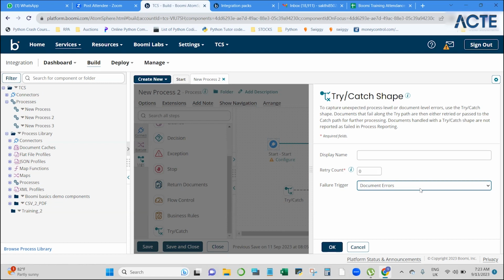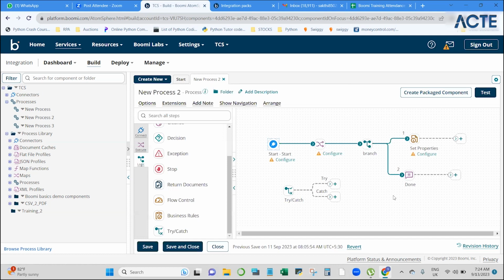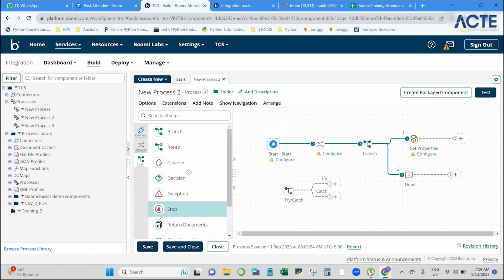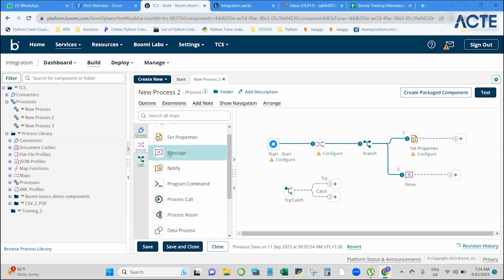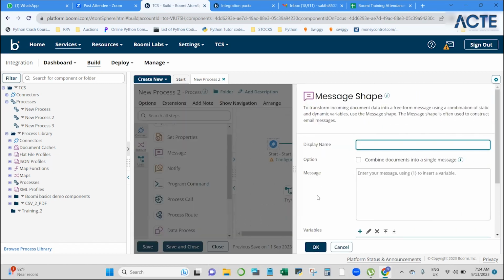You can cancel this and add a message shape or notify shape there. You can enter the error message.